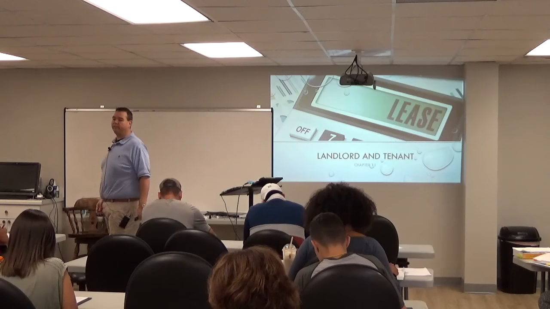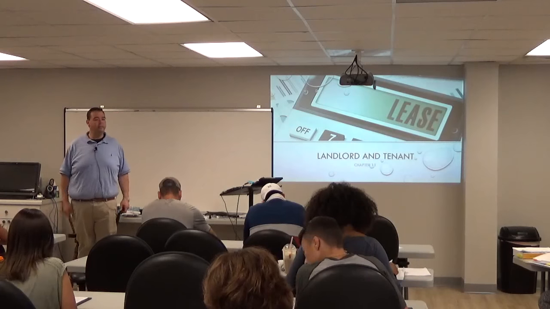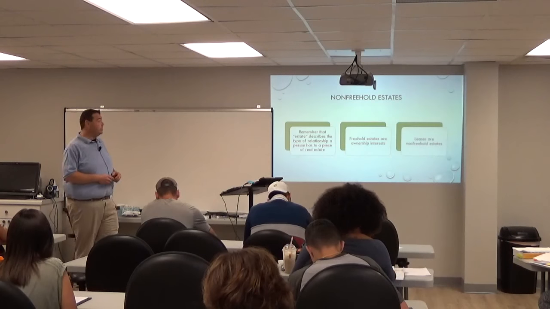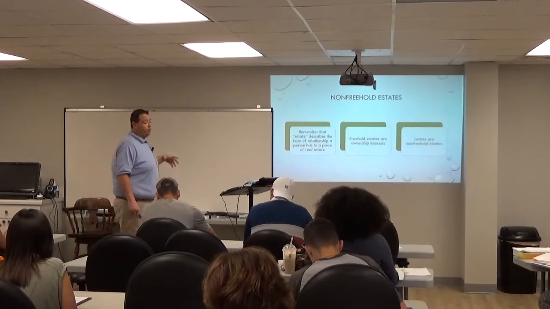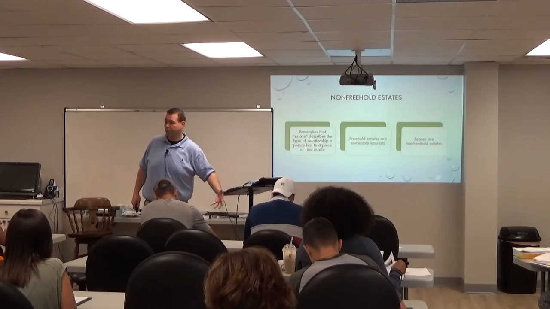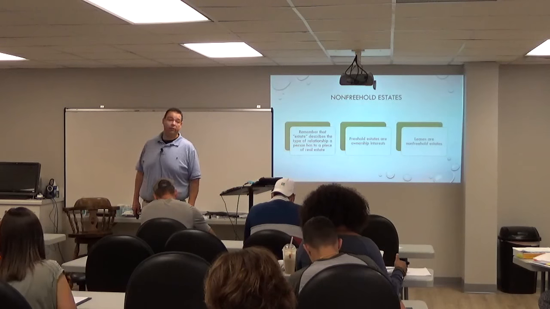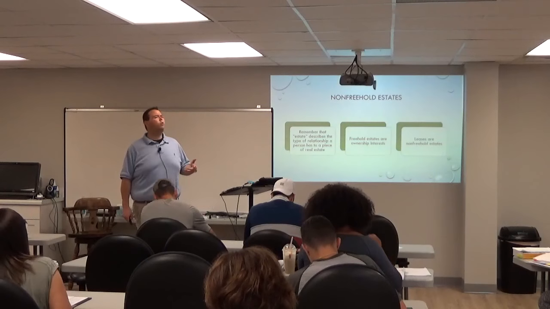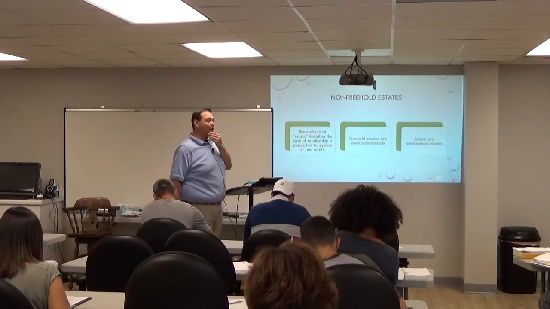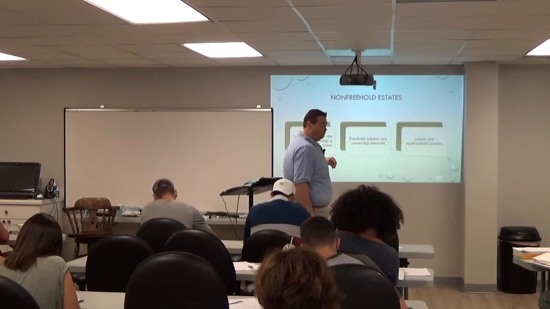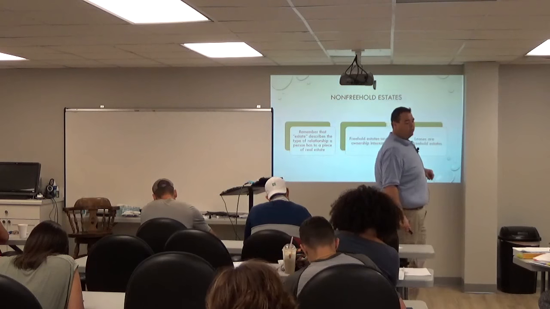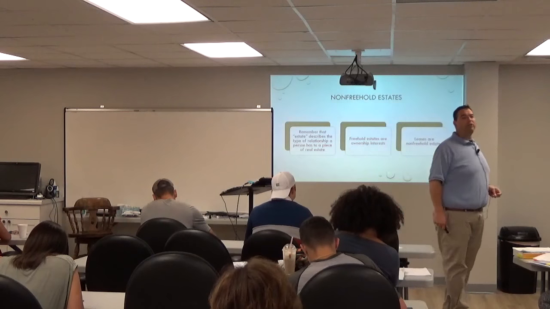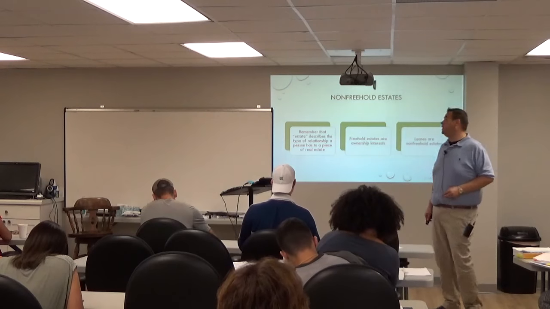What's the one-word definition? What did I just define? A lease. A lease is a transfer of a temporary interest. A transfer of a permanent interest would be ownership, right? What's another word for ownership that we talked about way back in chapter 2? Freehold. So what do you think this chapter deals with? Non-freehold. These are your non-freehold estates.